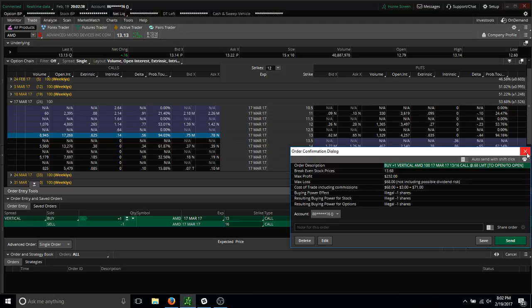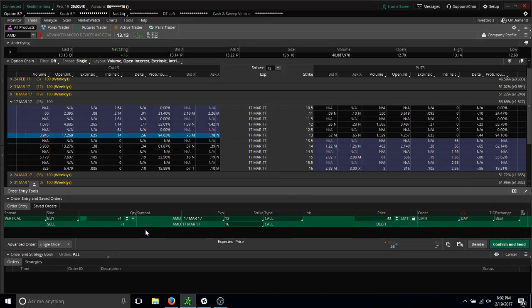Now the other way I wanted to show you guys, and this is a couple other things I was going to try to work through on this as we're all getting familiar with the Analyze tab, is that a vertical spread is buy one, sell one, but I can also change these numbers.